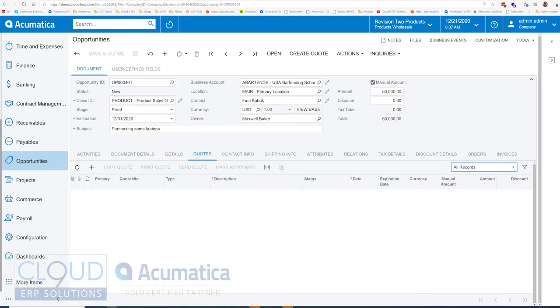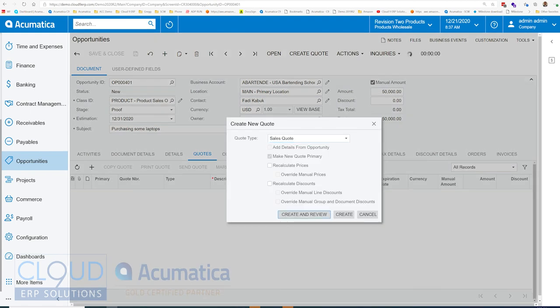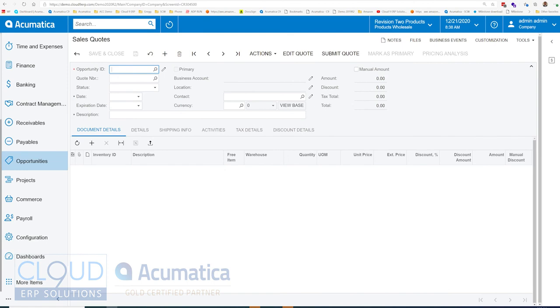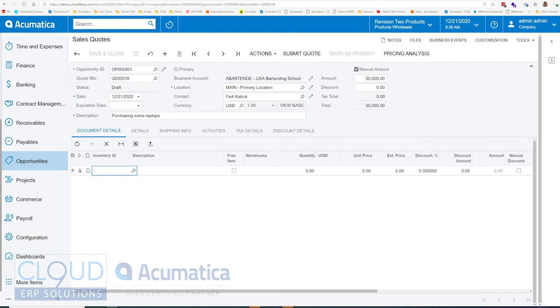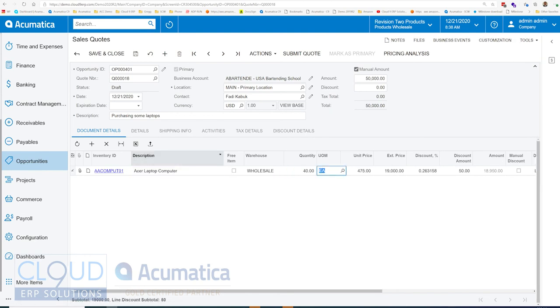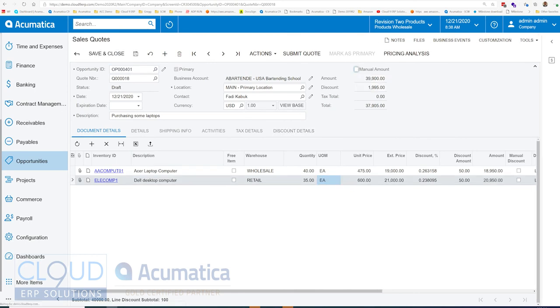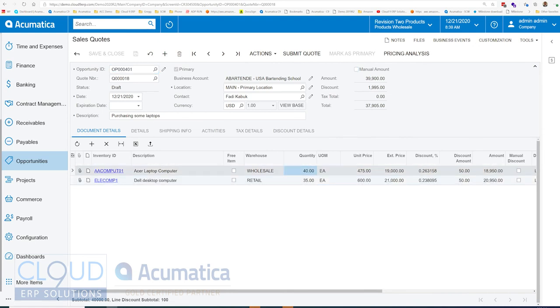So now what I'm going to do is create a quote and send it to the customer. We can add our items here. Had we thrown some items on the opportunity under the details tab, they would have been pulled in here. And I could turn off the manual amount so our opportunity pulls in this value. Any discounts this customer has set up for these items and for the quantity break that we're giving them will automatically show up here, but you can come in and change the discount to get the job.